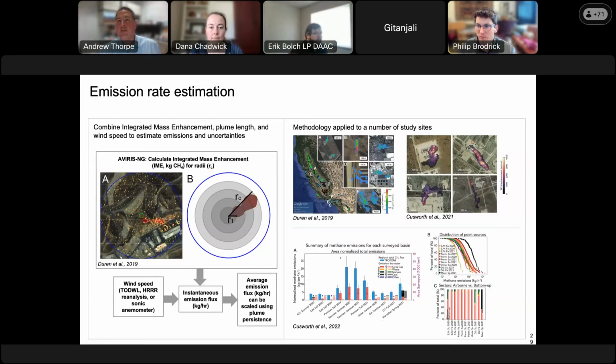Currently, we are limited to a statistical match filter algorithm where we are not reporting that value. However, you can certainly look at the full stream results, which are available through the LP DAAC, and you can do your own analysis and look at those values scene by scene.